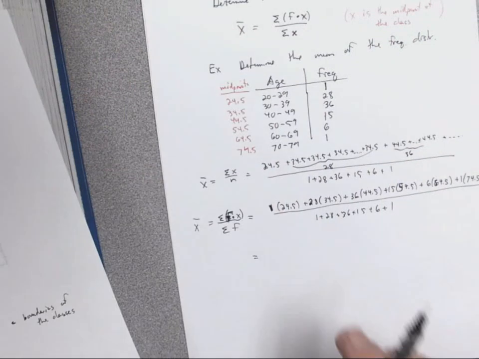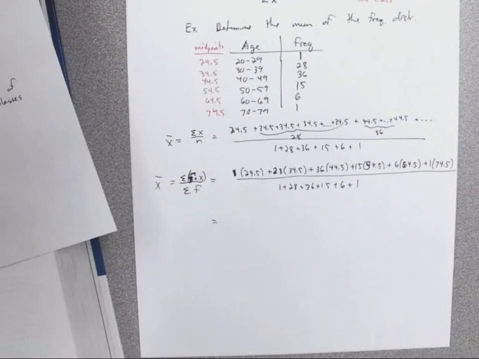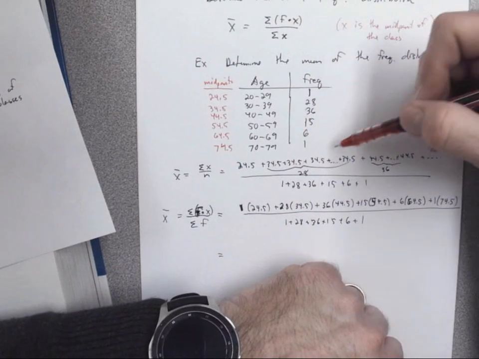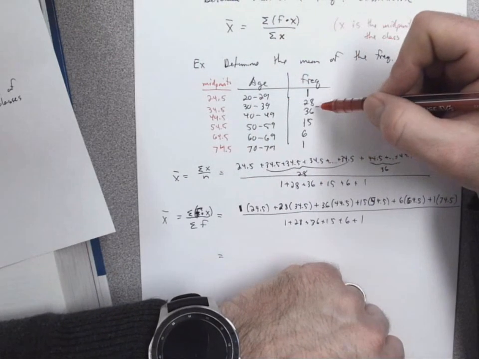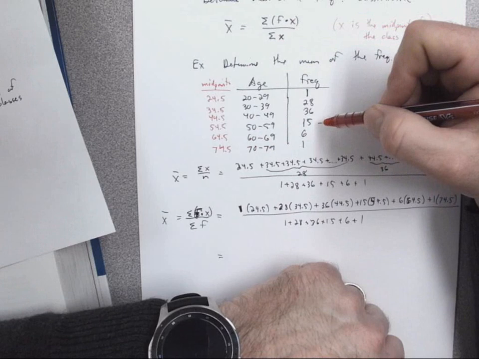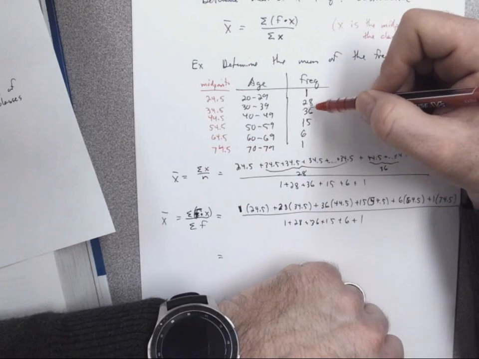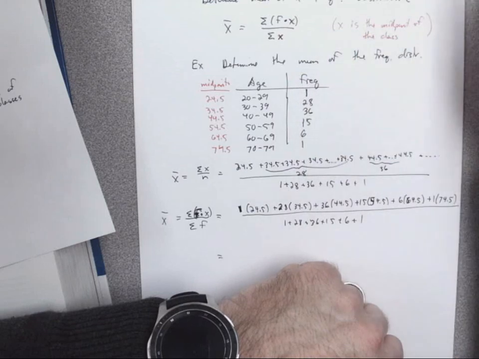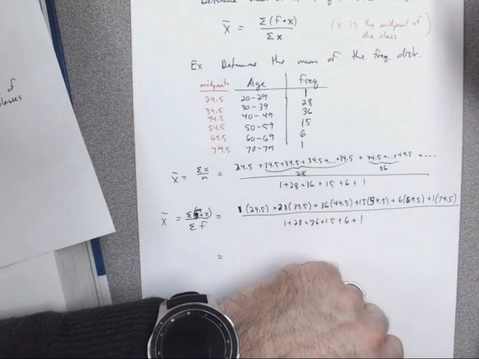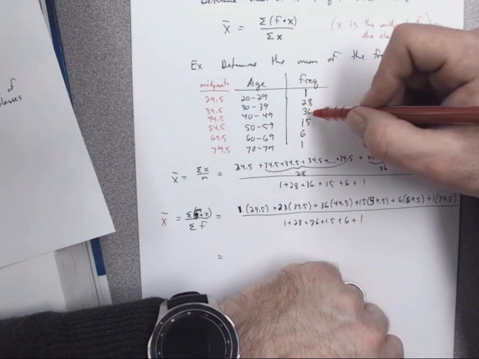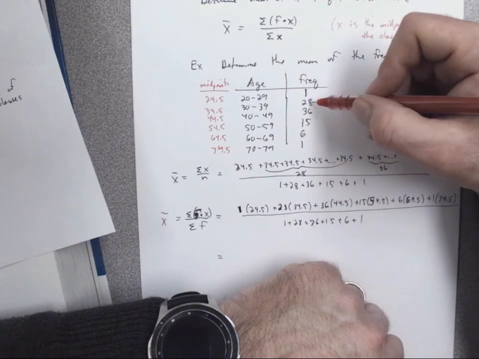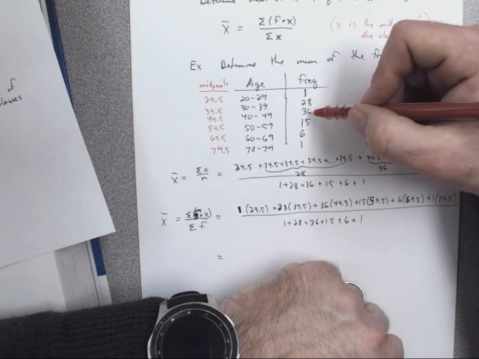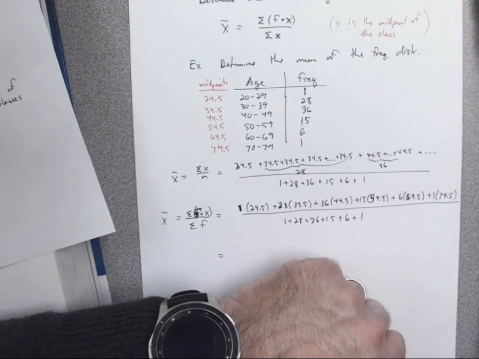So when I calculate this thing, I'm just going to pop it in my calculator, let it go. Actually, let's take a look. You should have an idea where that number is going to be. When you look at this frequency distribution, you notice how you get a lot of 30s, a lot of 40s, and a lot of 50s, right? But there are more 30s and 40s than 50s, right? So what I'm expecting is low 40s, because there's a lot of 40s, there's a lot of 30s, but there's more 40s than 30s. But the 30s, there's enough of this to make this not 49, right? It's probably going to be like 41 or 42.